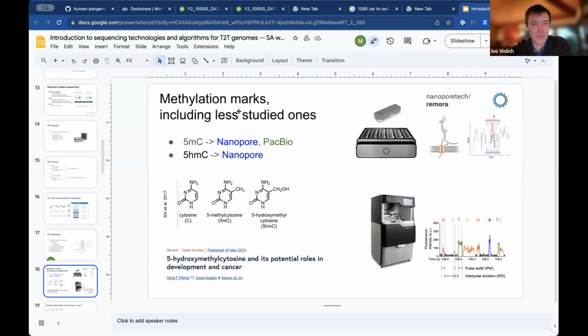Great. So just to wrap up very quickly, this is a comparison of methylation and modifications on Nanopore and PacBio. And again, that's a great feature of both of those technologies, that you can keep accessing that data, and as new models come about, you can reanalyze that data and get more information out of your sequencing.